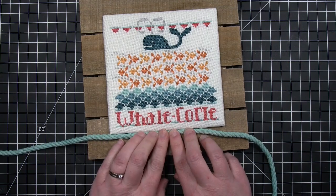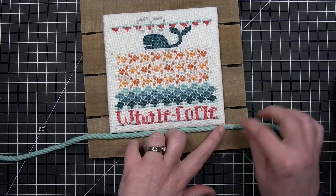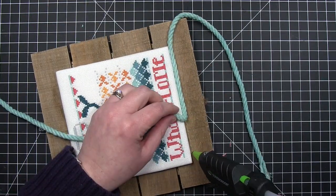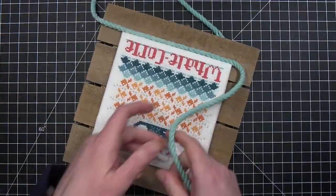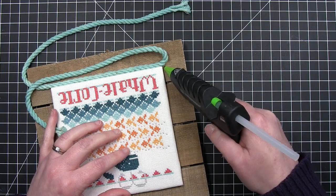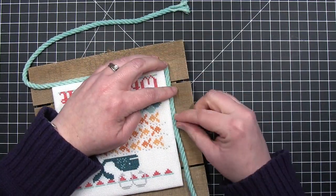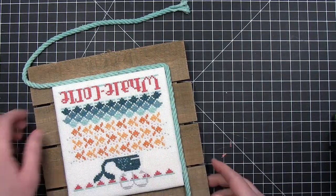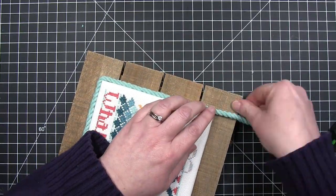So once that's nice and dry and my trim has completely dried overnight, I am going to add this all the way around. And this is why I popped it up with another piece of board. I wanted that trim to set below the top edge of my stitch instead of right up against it. So that was the whole reason why I added that second board. If you didn't care or you put rickrack around this, it wouldn't matter.